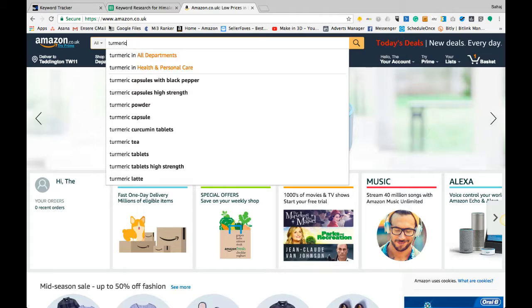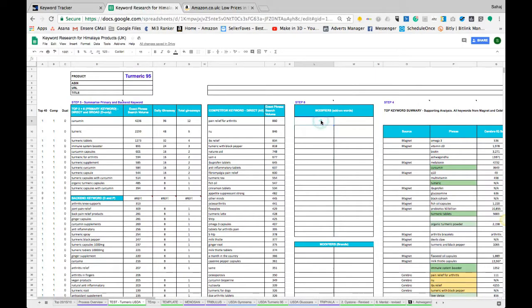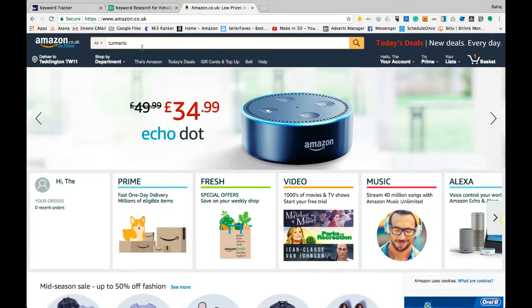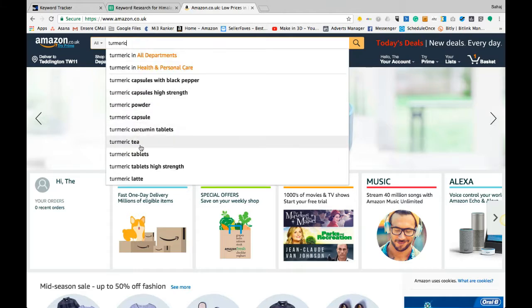Okay, so for example, turmeric capsules with high strength, capsules with black pepper, powder, capsules, curcumin tablets. This is not relevant. Tablets, high strength. So for me, the words in here would be tablets, high strength, capsules, powder. Capsules is already included.